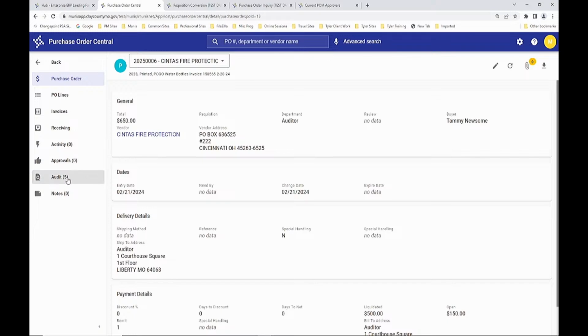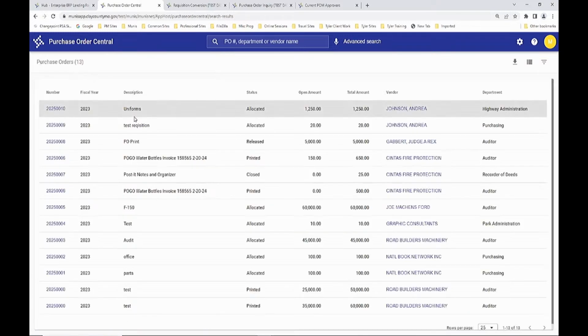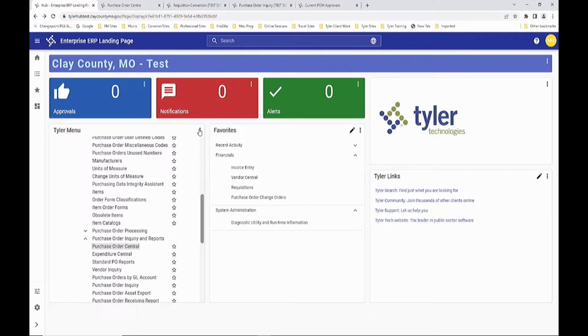I can see vendor central, but there's no vendors listed. There's no what? There's no vendors listed. Okay, I'm still looking at that too. On your menu? Did you refresh the hub? If you go up here in the Tyler menu, and the ellipses, and click the three up and down dots straight to the right of where it says Tyler menu, it will be blank unless you save an initial search right here, and then click refresh there.